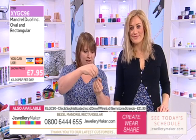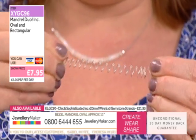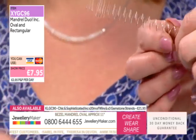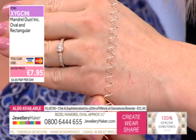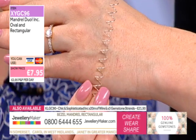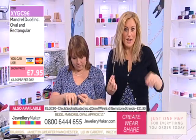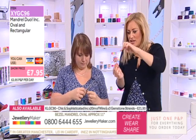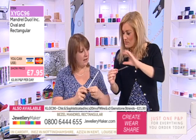So what you can do, look, you've got a really cool kind of more angular coil there. Can I just hold that up for everybody at home, just to show everybody? That would be really lovely with gemstones just dropped down the centre, or over a fine bracelet. Yes, I mean, this would be gorgeous with sort of angled gemstones, maybe a labradorite that you've just seen in your kit, because that has got those faceting wheels. Can you imagine a couple of those? Exactly, that's what I'm thinking, because it's almost like channel setting. It would, and because of the shape of it, it's going to sit lovely against your wrist. Because it's flat.